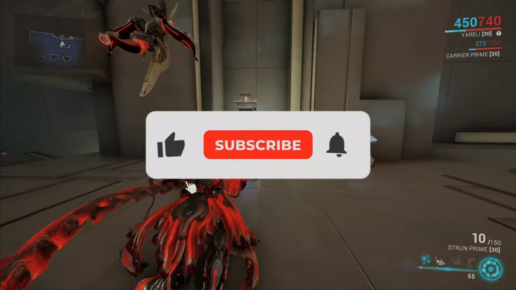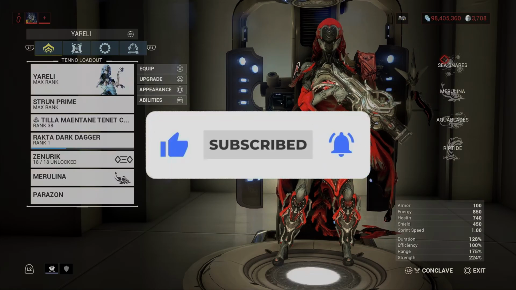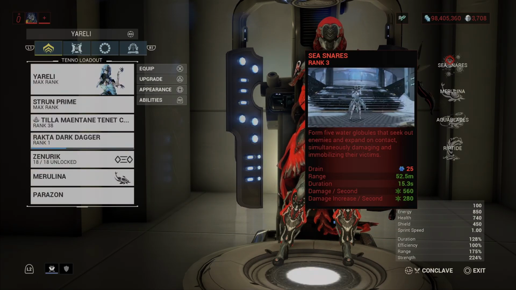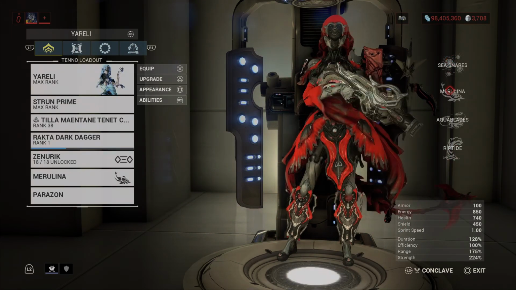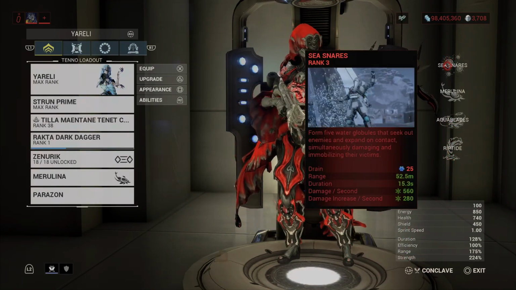Time to take a look at Yareli's changes and is she better or worse? So the first thing that came into the update 30.7 is the Seek Snare changes, the Aqua Blades changes for Yareli, and the Riptide changes for Yareli as well.